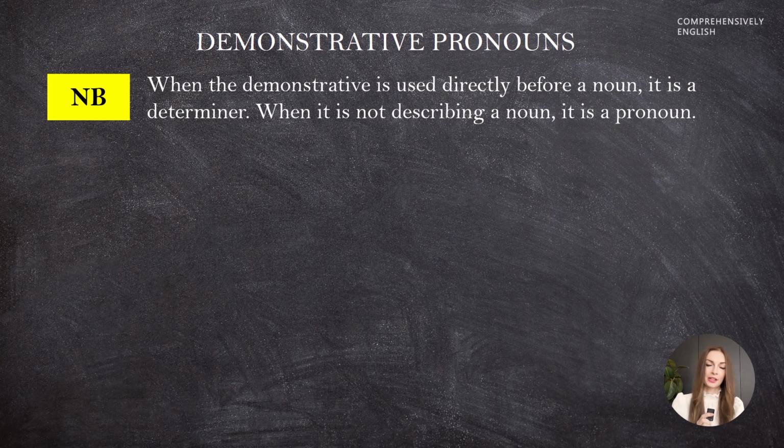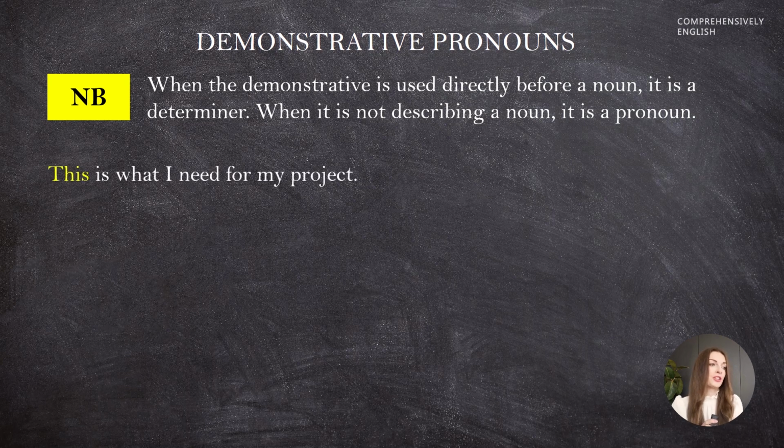You may also hear that this and that are called adjectives. This is only partially true because actually they are determiners or pronouns. If they describe a noun and go in front of it, they are determiners. What is the difference between a determiner and an adjective? As both actually describe a noun, give some characteristics of the noun that we are talking about. The difference is that a determiner goes before a noun, and an adjective can go either before a noun or after it.